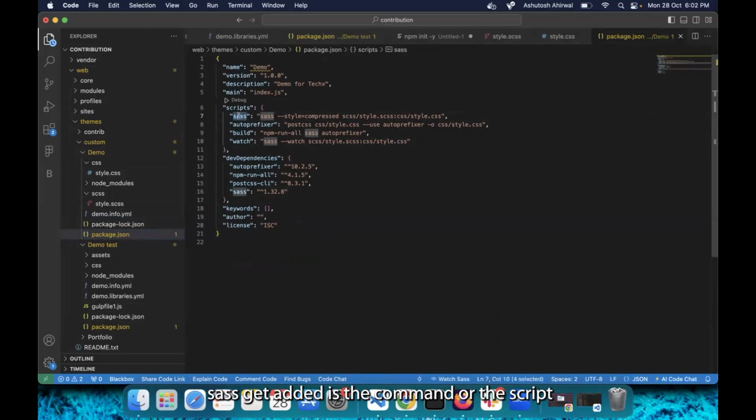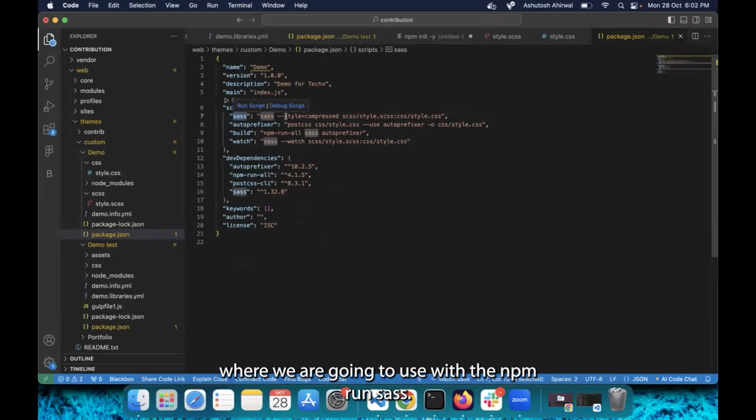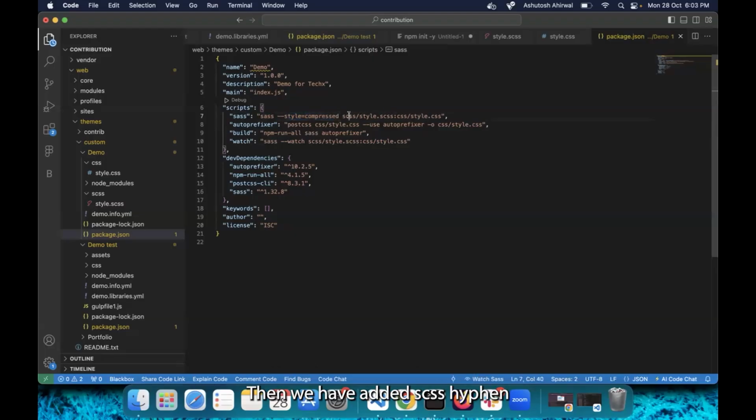So what will sass do? Sass is a command or a script which we are going to use with npm run sass. It will compress the Sass file: it takes scss/style.scss, and it will paste the output inside the css/style.css file.